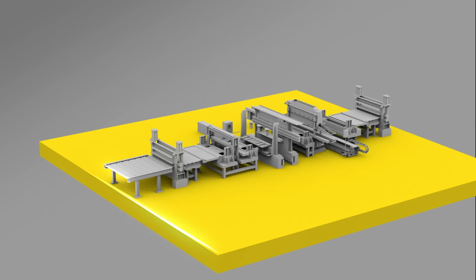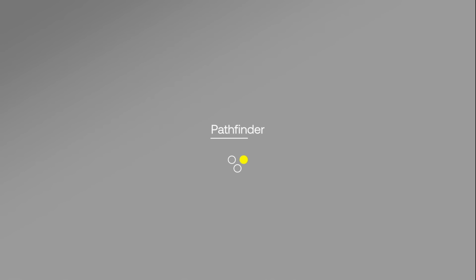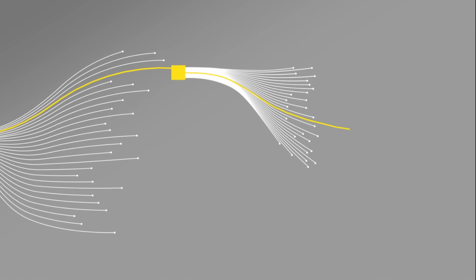The second engine is Precog, which measures the current state of the factory and predicts the probability and timing of future component failures and defects. The third engine is Pathfinder, which uses tree search to interact with operators to determine the best corrective actions to increase factory uptime and yield.